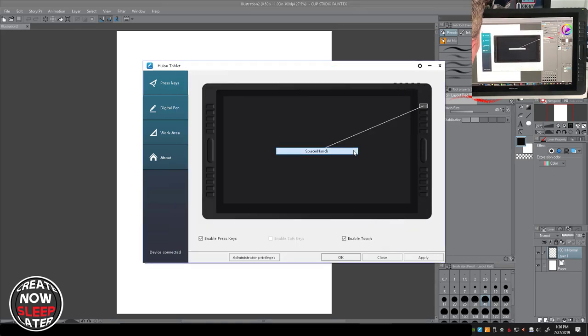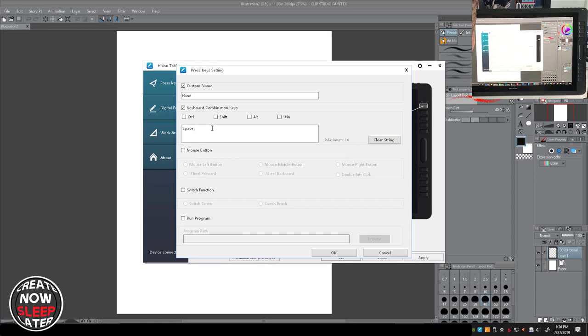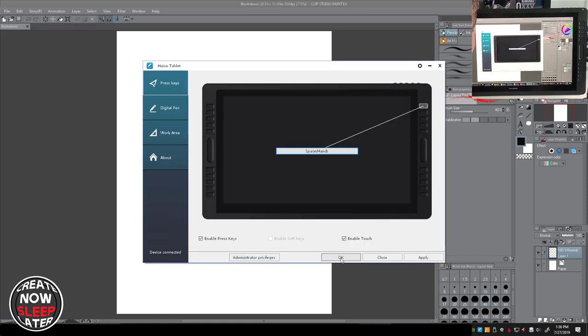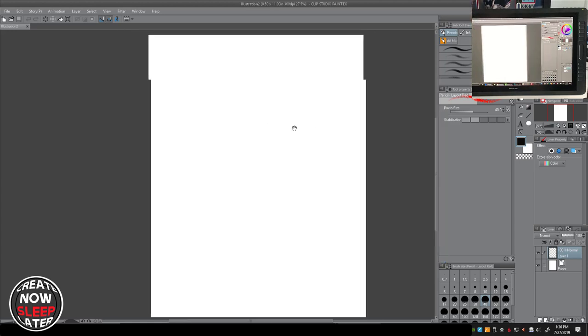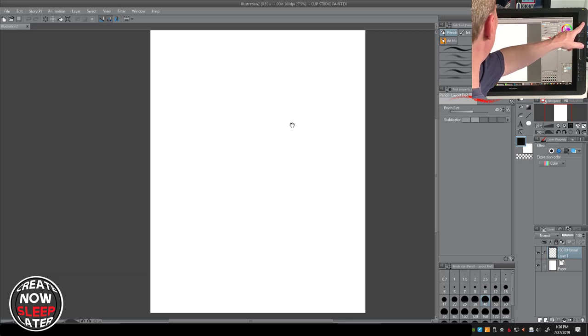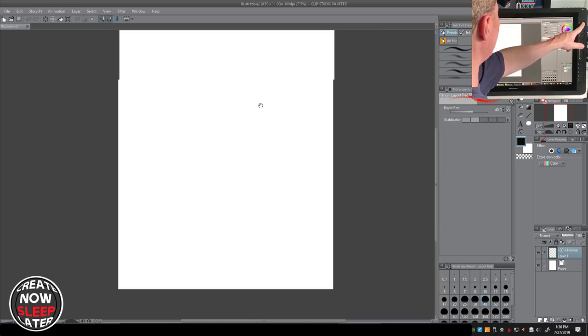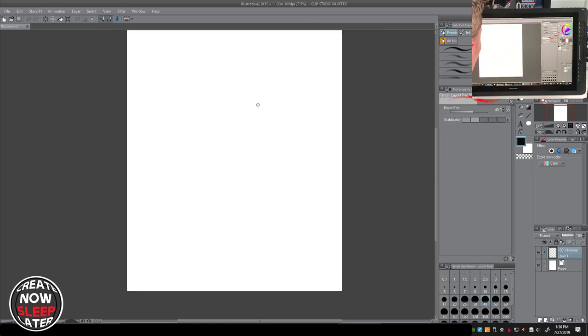Now, look, if you don't clear string, what happens is, watch. If you just try to delete and then back up, it just goes crazy and starts adding it. So you have to clear the string. So do that again, add space bar, OK, apply, OK again. Keyboard, we can see it moving around. We're going to press this key here and you see that's how it works. So it's really as simple as that.